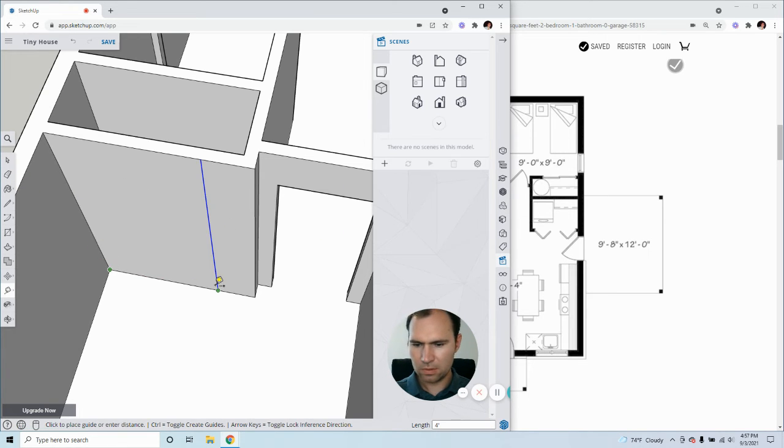How much space do we have left? 4 feet. That's pretty big. I'm going to bump it back. So if you take off like 4 inches, it'll be 3 foot 8 inches, I believe. I think that should be plenty of space. We can always modify. It's up to you, really. We're just going to take 4 inches. And then we're going to go vertical, 6'8" on the height. There we go. So that's how you do doors.